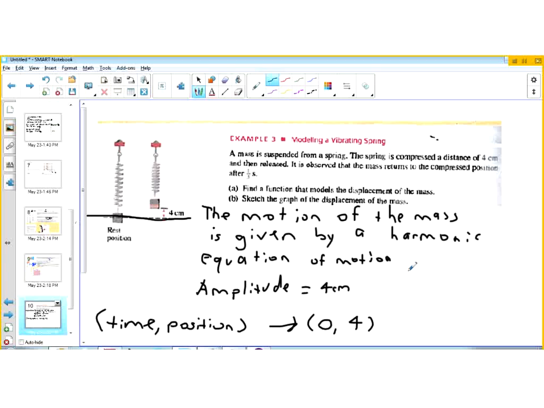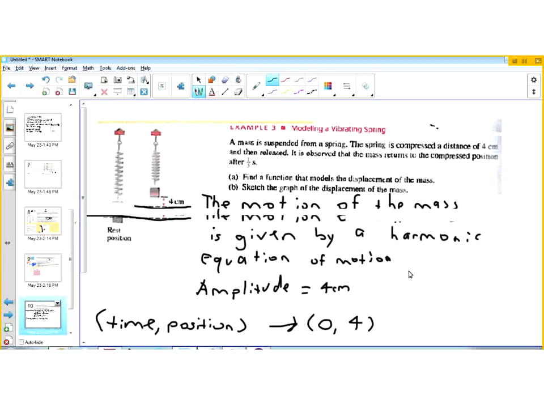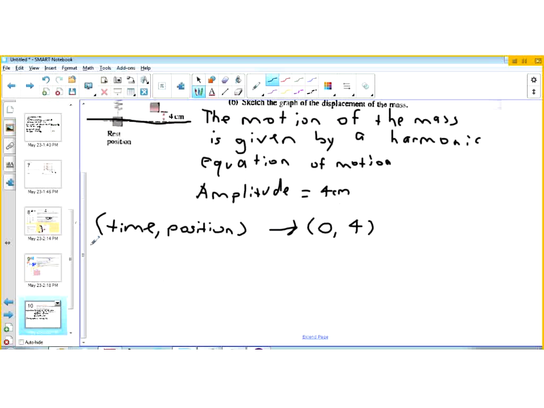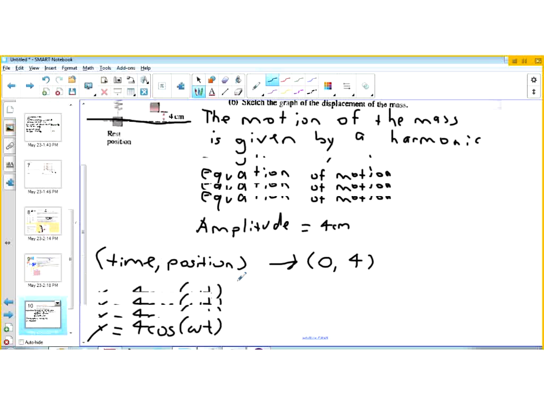So we know that at t equals 0, the sine function output is 0. Okay, so the only other choice for harmonic motion then, we would need the services of a cosine function, because at t equals 0, the cosine function is 1. And so if we multiply 1 by 4, we'll achieve the desired output. All right, so we have to have something like this.